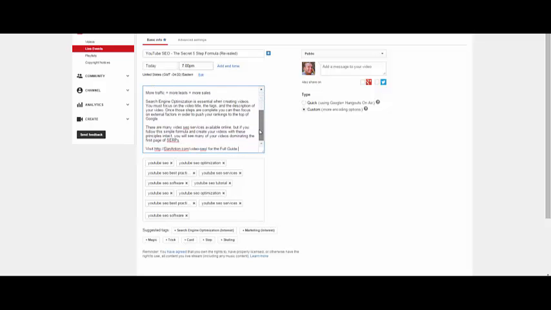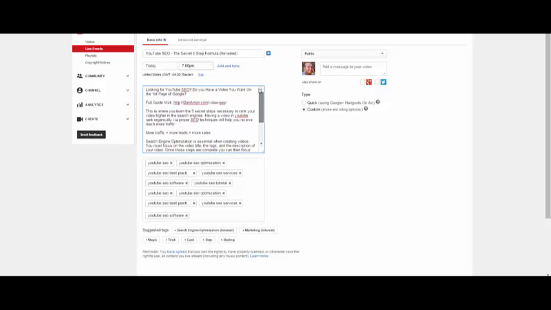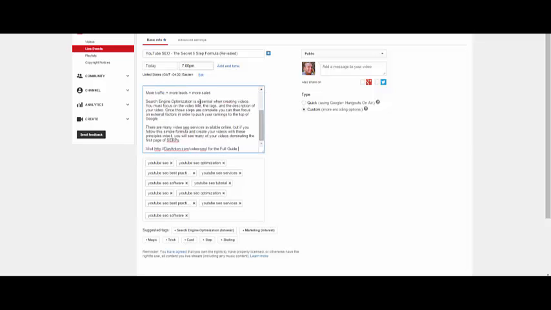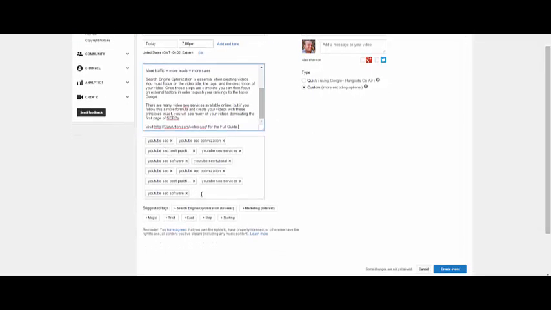This is where you're going to paste your description. You can see mine's fairly long. It's long enough and it reads well. And I'm probably going to put some more stuff in here. I'm probably going to put like the 5 steps that I'm doing right now actually. And here are all the tags, so you'll just paste those in here in comma format and it'll automatically break them up into this format here.